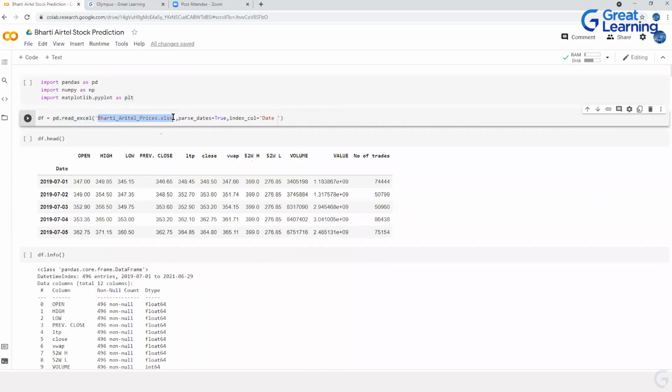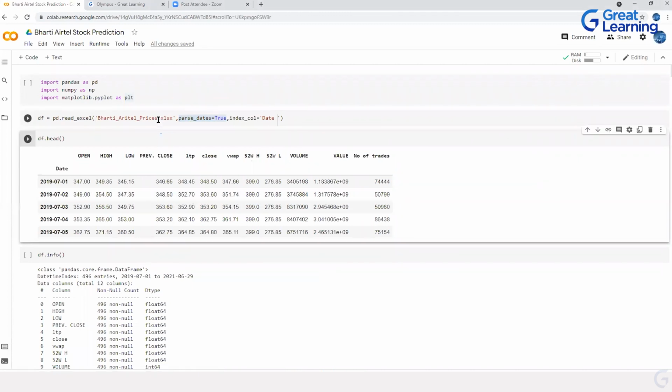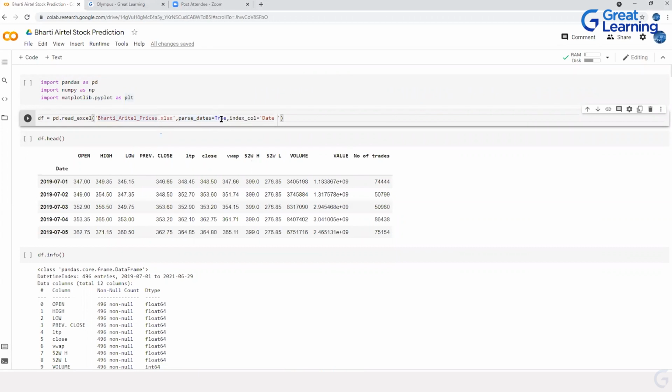So I'm bringing in the data set along with pandas, pd.read_excel. Of course, this is an Excel file, not a CSV file. There is a super cool function called parse_dates. This helps Python to identify the date by itself. Yeah, and I will be sharing this Colab file with all of you. So don't bother about typing now. Focus your time on listening to this.